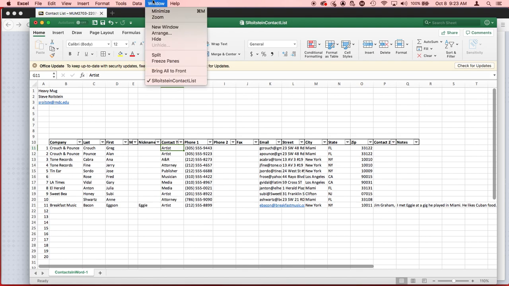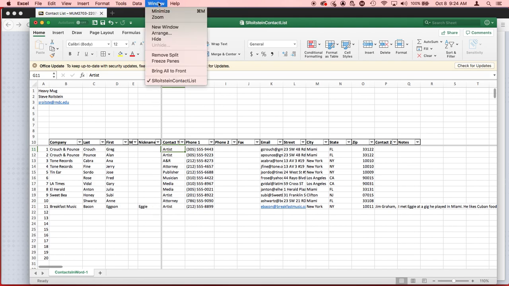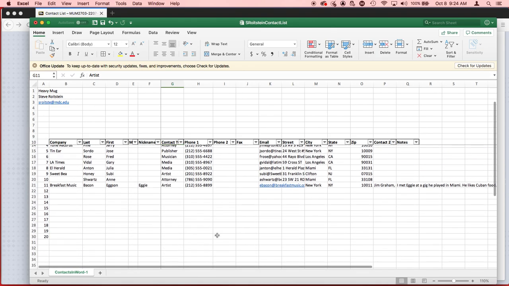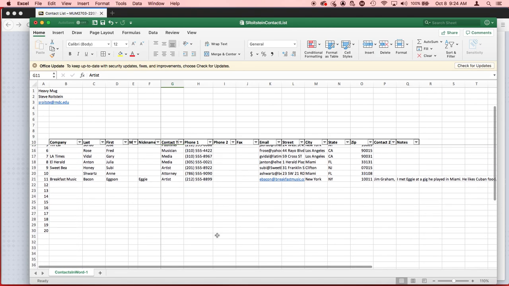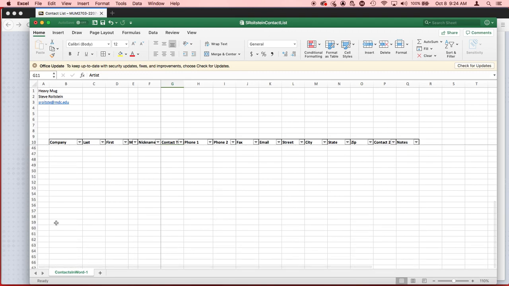Go to the window menu and choose split. And you can see it's kind of split horizontally and vertically. And what I'm going to do now is do the next command, freeze panes, in the window menu as well. And now, check it out. When I scroll up and down, if I start getting into the 20s and the 30s and the 40s, I can still see my headers.